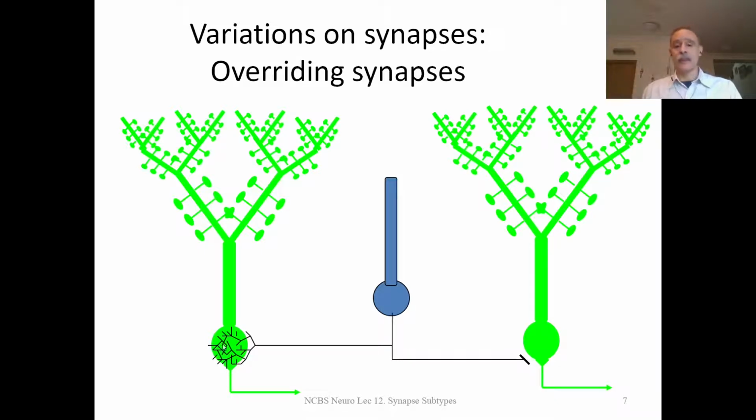fire. Conversely, you can have, not necessarily on the same cell, not on the same presynaptic cell, but you could have synapses which come and give a strong inhibitory input to the axon hillock, to the very point at which the action potential is initiated in the postsynaptic cell. So here, again, it does not matter what the rest of the cell is doing. It does not matter what its inputs are. This cell is not going to fire because it's receiving inhibition right at the point where the action potential would normally have been triggered. Let's have a little bit of a closer look.